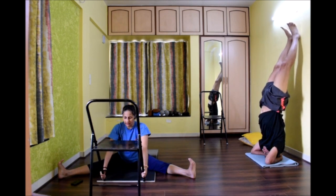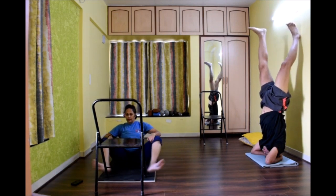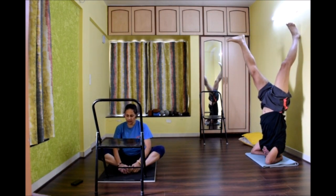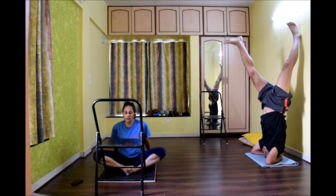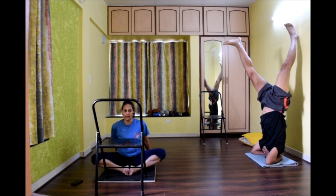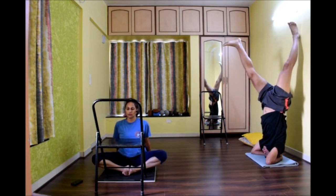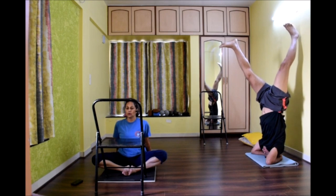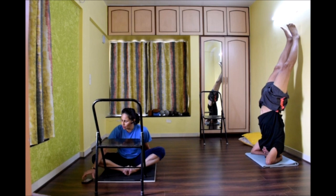Center people, come up, Baddha Konasana. Left leg, Shirshasana, one leg down, one, down, two, down, lower, in front of your face, four, in front of your face, hold it. 1, 2, 3, 4, 5, both legs up, Shirshasana. Stay there, rearrange, reorganize.